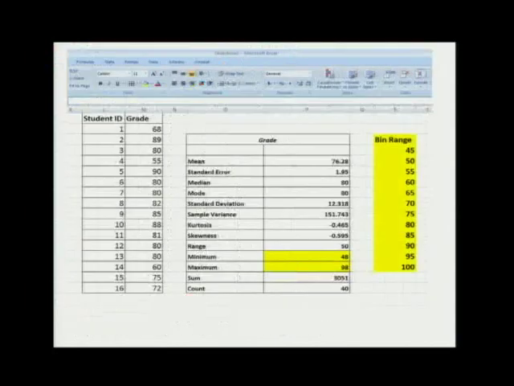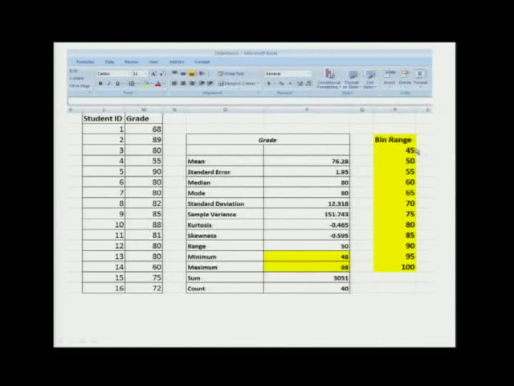So first we do descriptive statistics, and then we create a column that we call bin range. If you notice here, this column starts at a value of 45 and goes all the way to a value of 100. As I said earlier, we start at a value lower than the minimum, which is 48, and we end at a value higher than the maximum, which is 98.